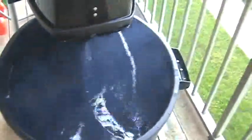Idle all the way down, choke all the way in, and the smoke is the same. And it still smells really bad. Although on low idle, the exhaust isn't building up as much as on high idle, which I'm going to turn it back up to, just turning the knob to the right.